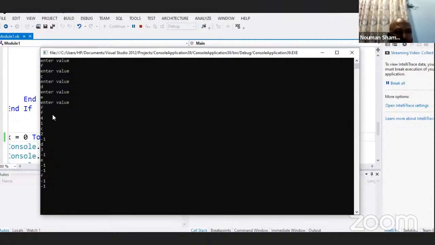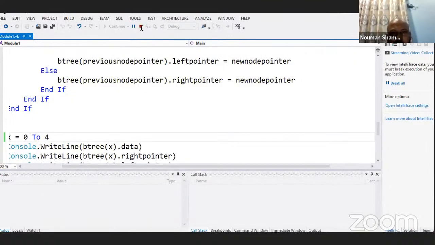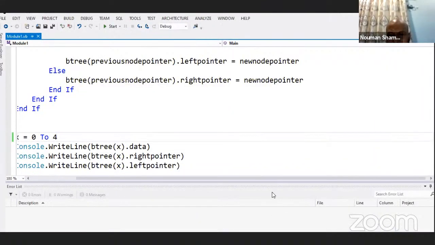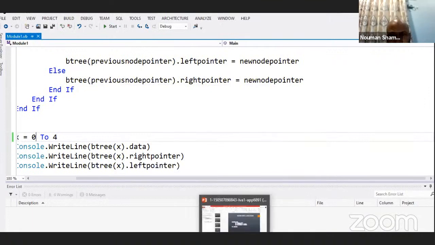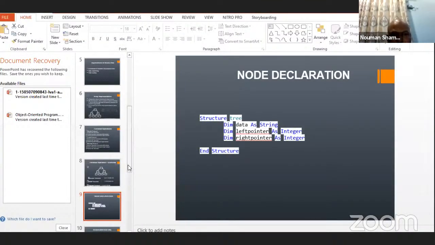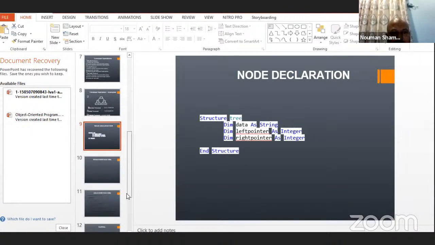We start with f. The right pointer of f is 4, what is the right pointer? It is e, and then the left pointer of f is 1. Okay, so this is how these values will go on. This is what we call the binary tree code. Now we'll go back to the presentation. I hope you have understood how to insert the values.